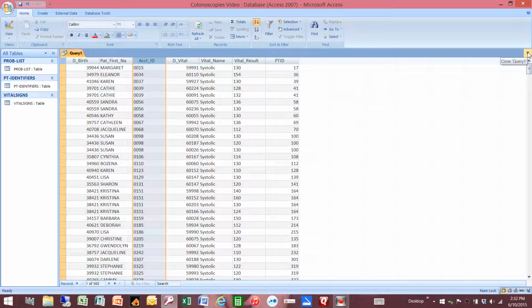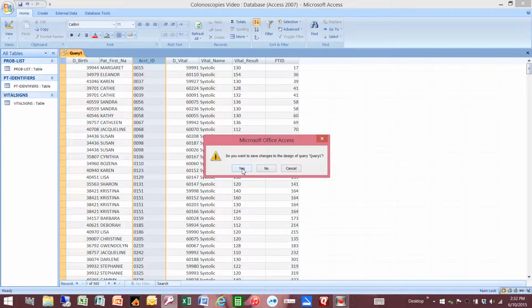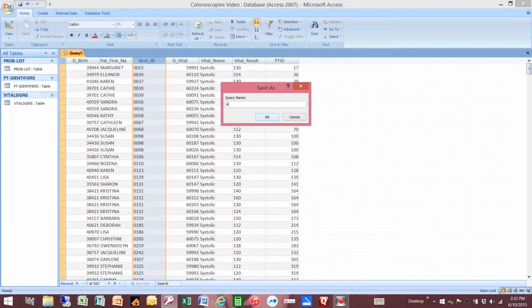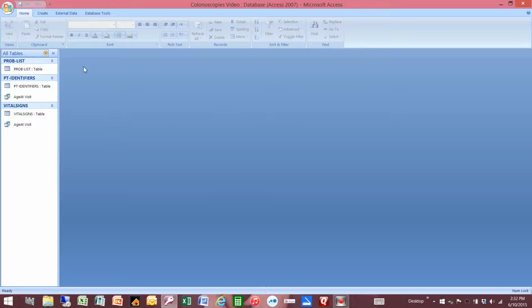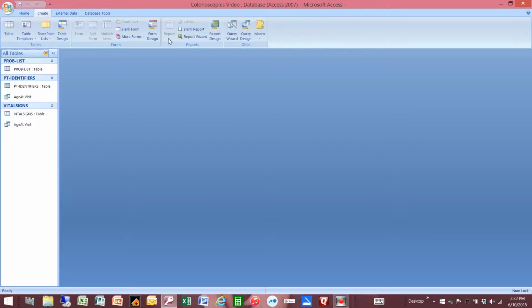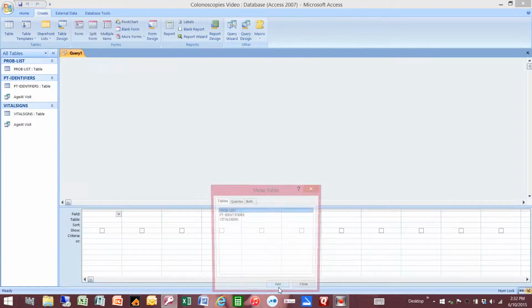Nonetheless, I think we're at a point where we can probably save this, and we'll name it Age at Visit and save it. Next, we are going to develop another query to winnow down that problem list.